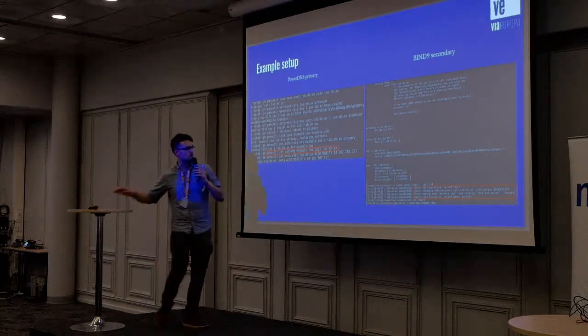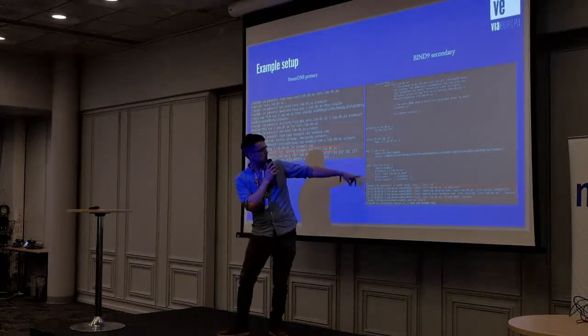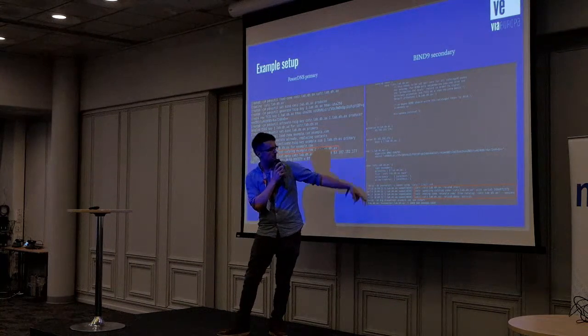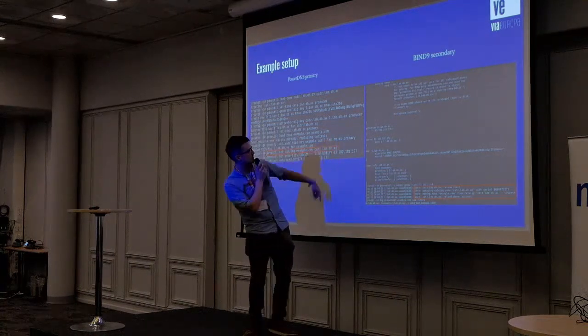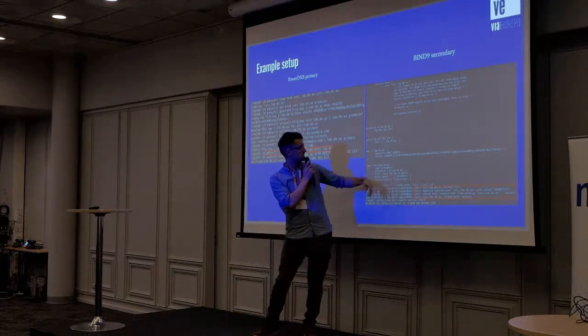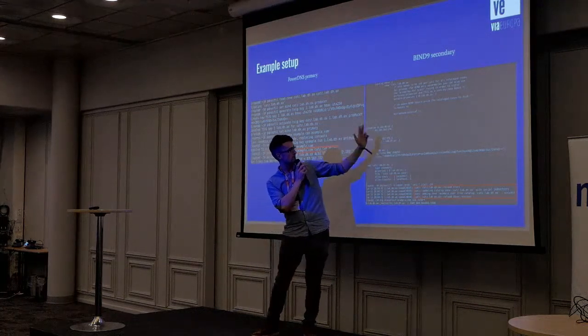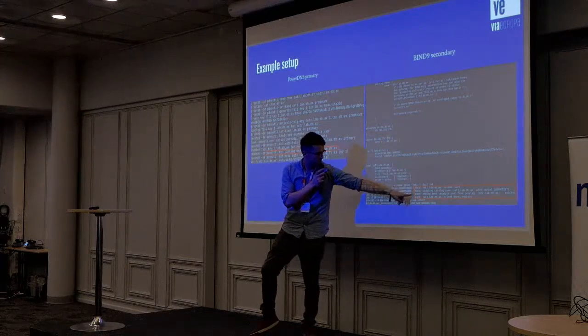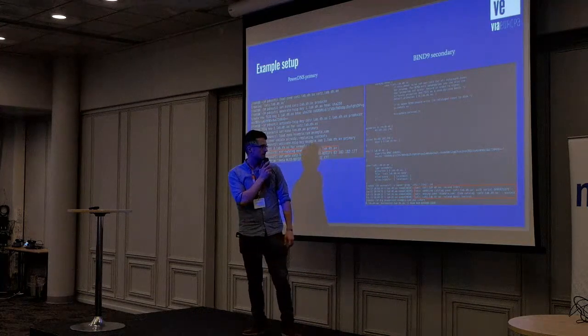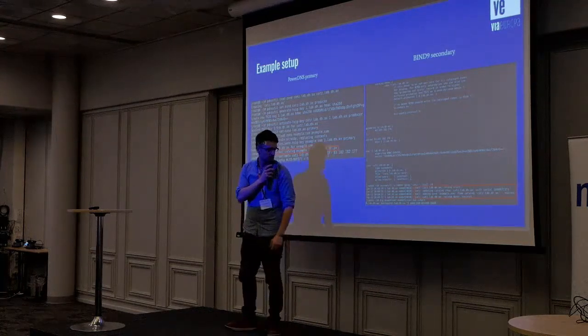And there you see as well, we only have the catalog zone defined, and we added the example.com zone, and it sent the notify, the transfer was done, and the zone is being added by itself. So it's pretty cool.